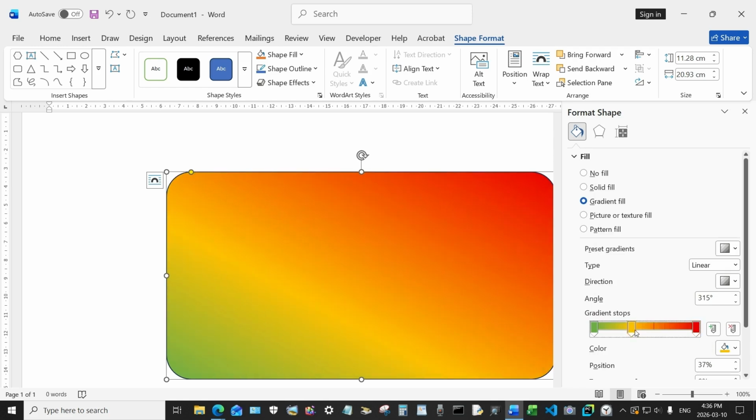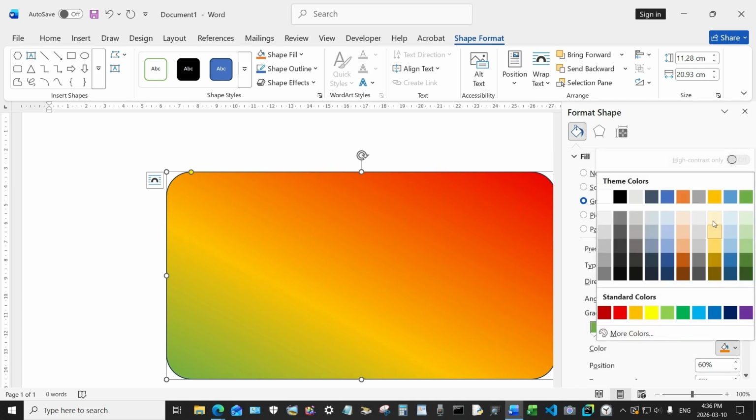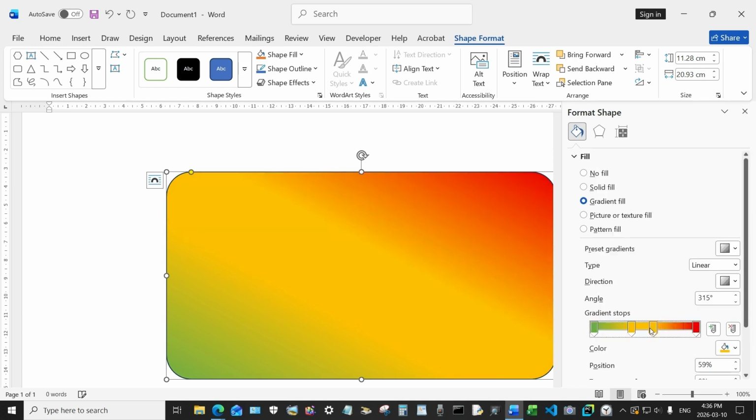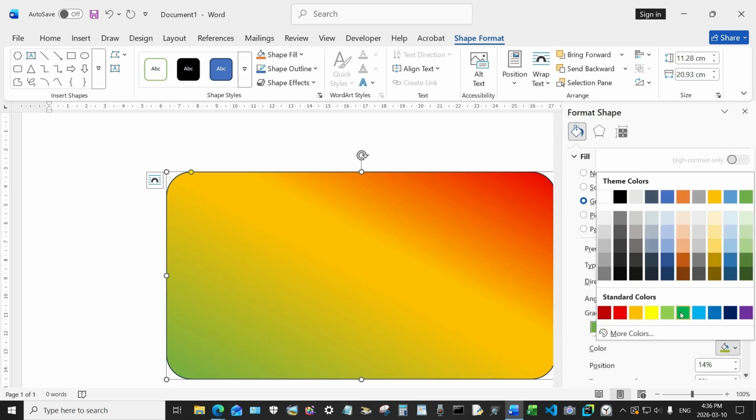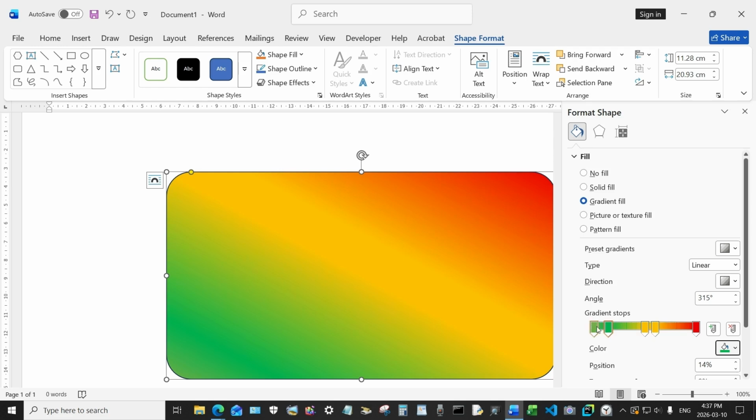I'm going to add an extra gradient stop here and make that yellow as well, just so that it's in the center, like so. Okay, can probably add an extra green one here, and probably make this one also a sharper green.